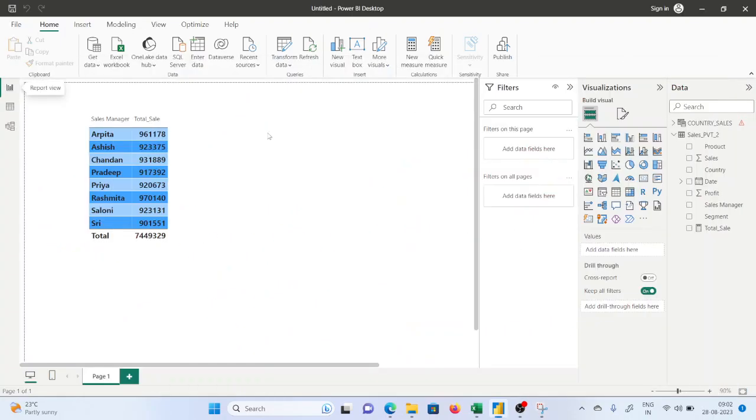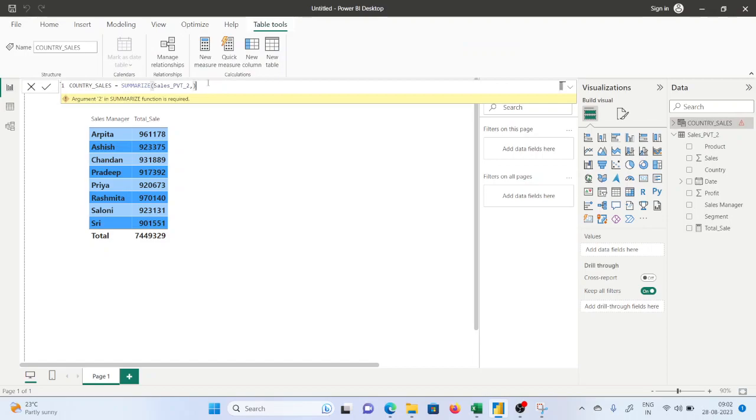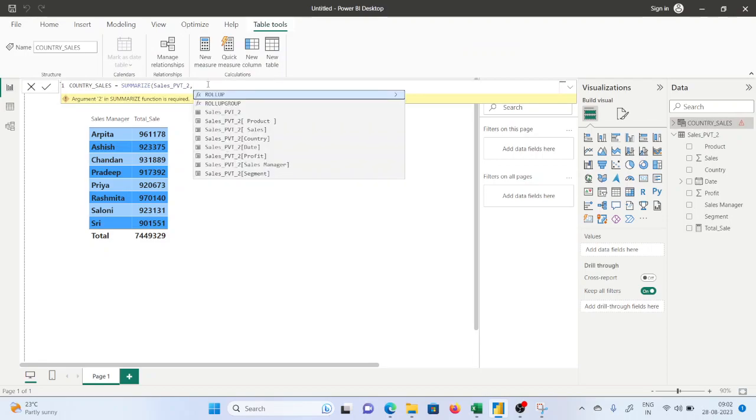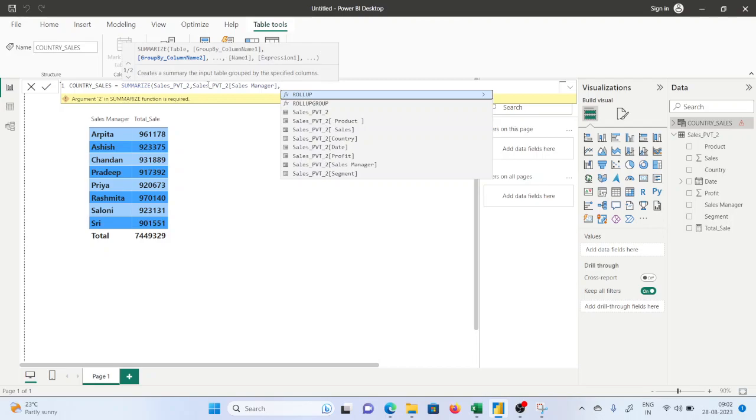All right, so now the same thing we will write in this country sales table. So the first thing we have written. The second thing is, based on which column you want to group. You want to group on the basis of sales manager, comma. The three dots mean you can also use multiple columns to group. You guys have already seen in group by that we can use multiple columns to group the data. We can group the data based on country, based on country and state, based on country, state and city. So you can also use multiple columns to group the data. Suppose you don't want to, then don't give.